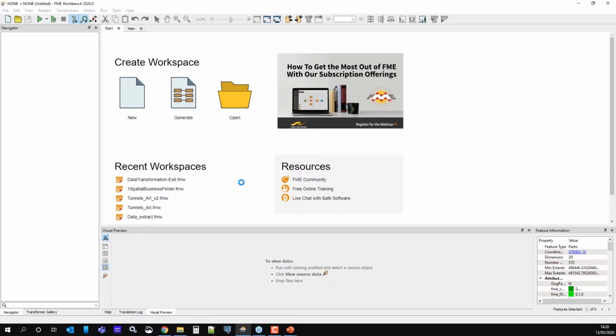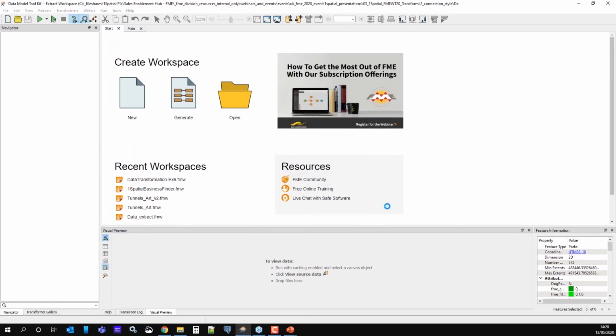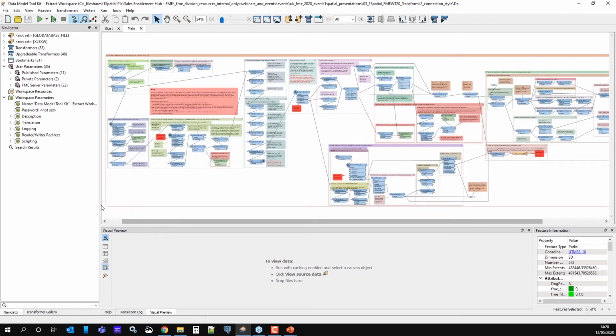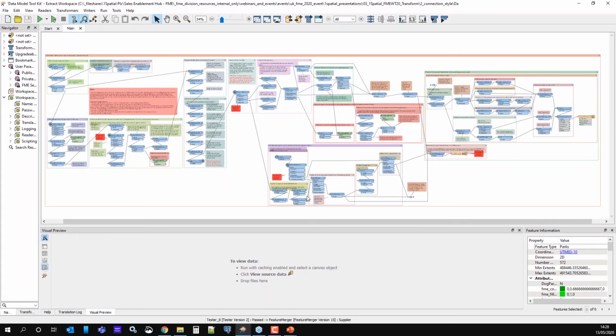So I'm going to go and grab that workspace now, drag it into the Workbench interface so you can see it. And I'm not going to run it because that's not the point of this workspace. The point of this workspace is to show you that this is a workspace that we have provided to a customer, and basically, we fully document it. That's what all those colorful balloons are, and descriptions of what happens. We tend to highlight things in red where there's a dependency, so you can draw somebody's eye. The same is true now.